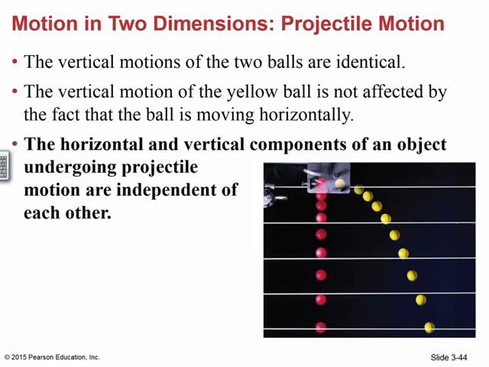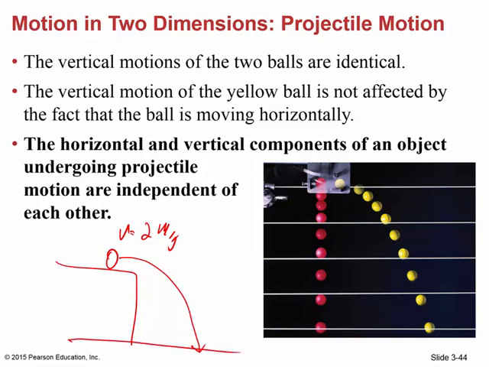A couple of things we do need to remember. The horizontal and vertical components, I don't want to forget this, are independent of each other. In other words, the X does not affect the Y and the Y does not affect the X. What do you mean? When this object is launched, if you have like a table and you roll a ball off of it, let's say it has a velocity of, I don't know, 2 meters per second, okay? When this ball comes off the table, we know it's going to do that right there, correct? Once it comes off this table, we know it's going to start to fall.